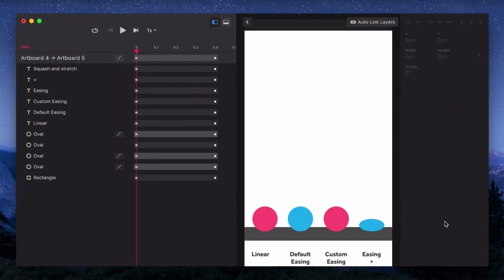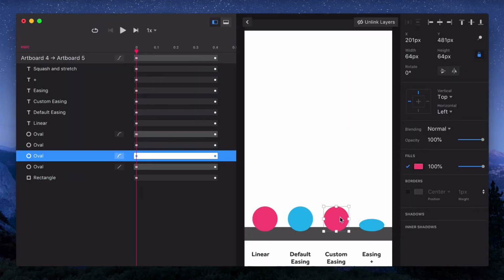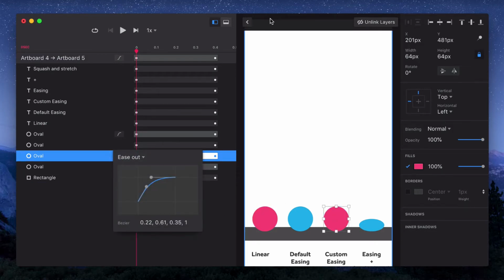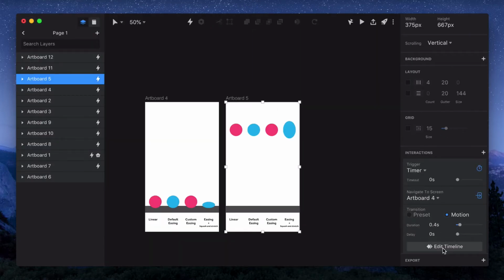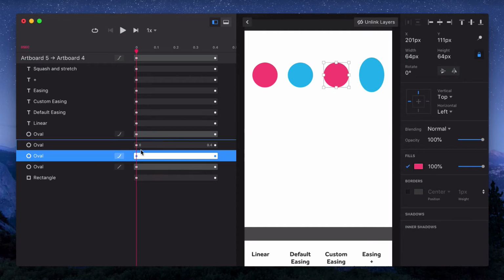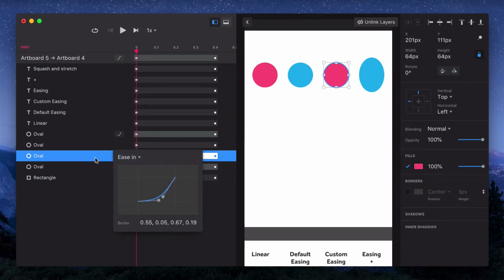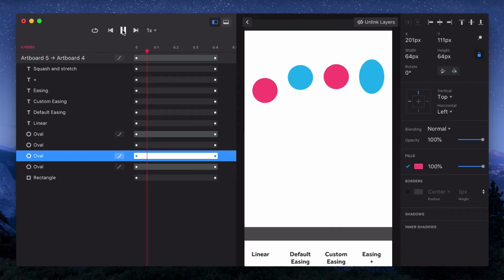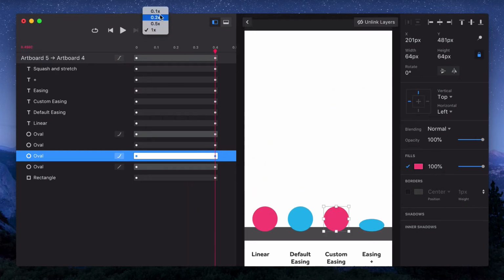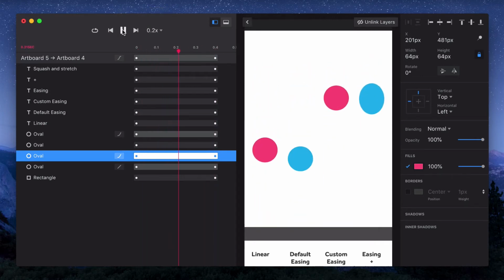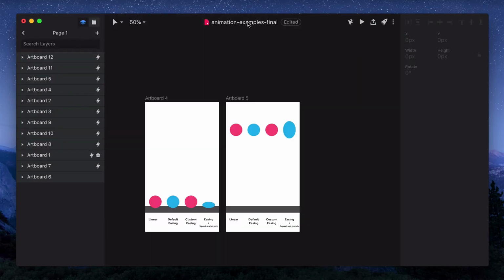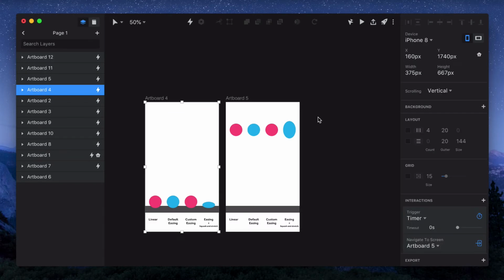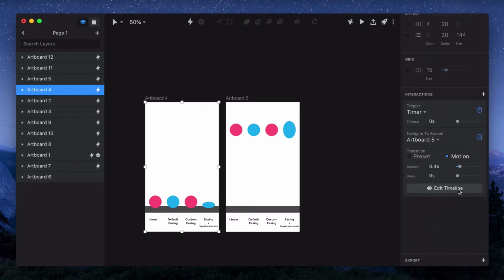The way I have the easing set up on the middle one though is something that will be useful for web design. So when we go in and look at that one, we can see that it's set on ease out for the first transition. And then if we go over to the second transition, it's set on ease in. So basically it'll start really fast at the bottom, slow down as it gets to the top, and then speed up again at the end. This is similar to our last example where something came in pretty quick, slowed down, and then sped up as it left the page.